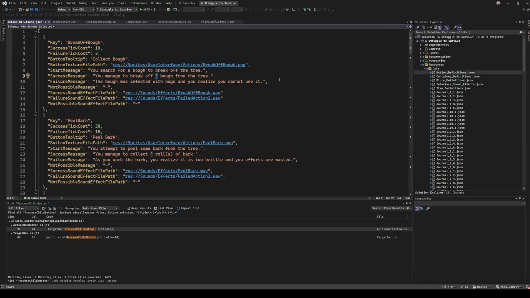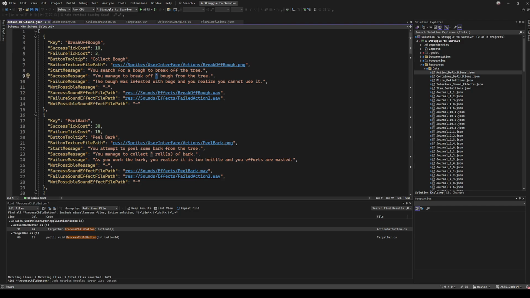So I do this with my journal. I do this with other messages. If I want to do a swap of information, so I want to add some context. For example, you managed to break off 3 bow from the tree. So in my code, in my action, I can set the value for this little guy, and then when I report it back to the client, I can do a swap on the string, search for the caret, replace it with the value, and it allows me to insert context information based on the action that's being performed. So that's all that is.